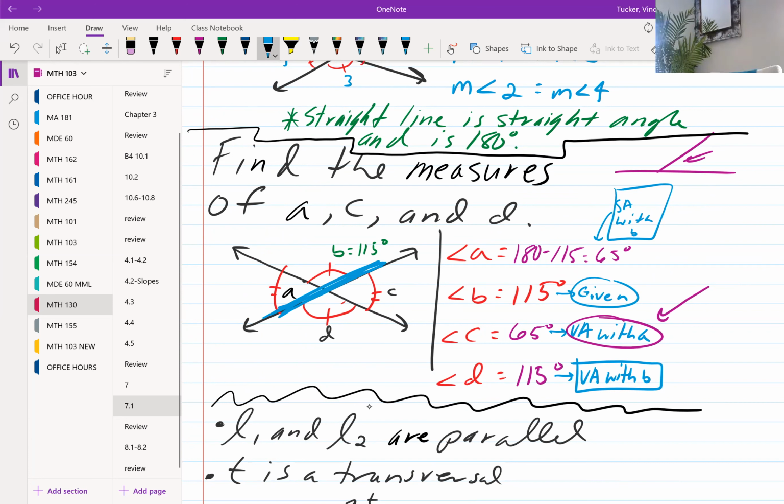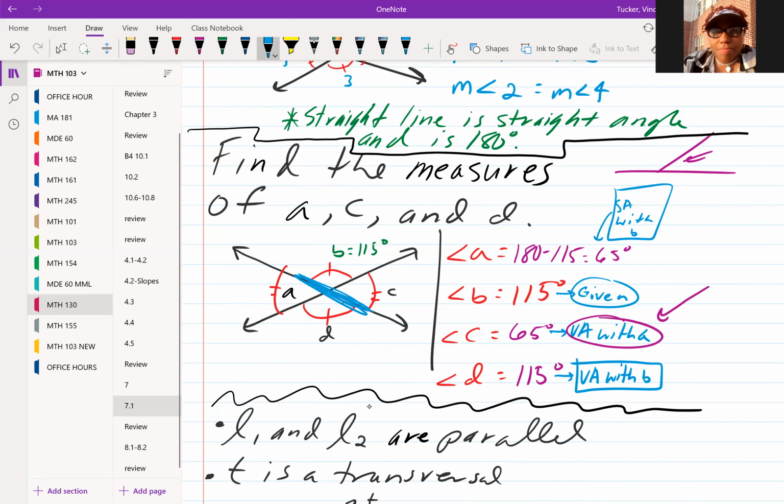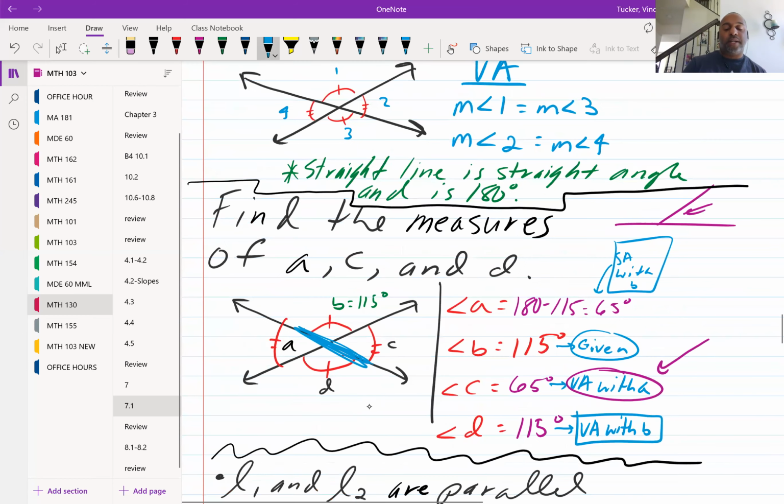Well, if that's the case, all of them is straight lines there, right? Yeah. Straight line. You can make this relationship. I could have made this relationship with B and C if I wanted to and found C, because either way it go, it's gonna give you the same answer. And I hadn't gotten to that. I was gonna get to that when we get to these other angles. Relationships. You're gonna have multiple ways of finding these angles.